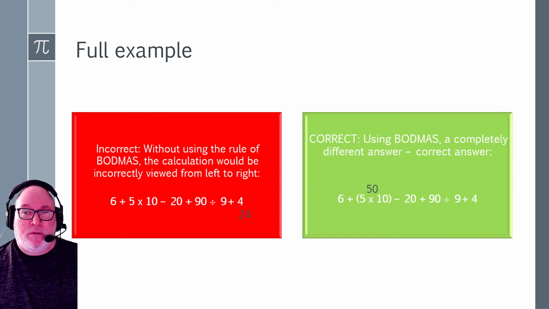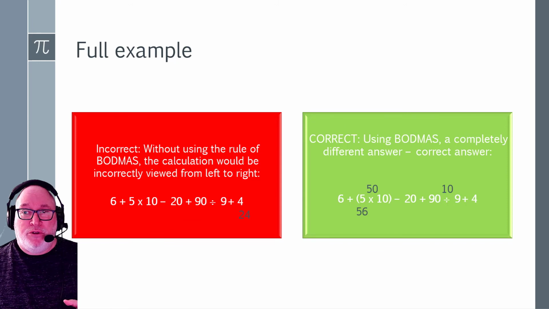So now we move on to the next part of BODMAS: division and multiplication. Remember, there's no priority of division over multiplication or vice versa, so it goes from left to right. We look to see if there's any other division or multiplication from left to right. There's only one there. So it's the 90 divided by 9, which is 10. I'll write it above it. Now we work our way through from left to right because there are no others.